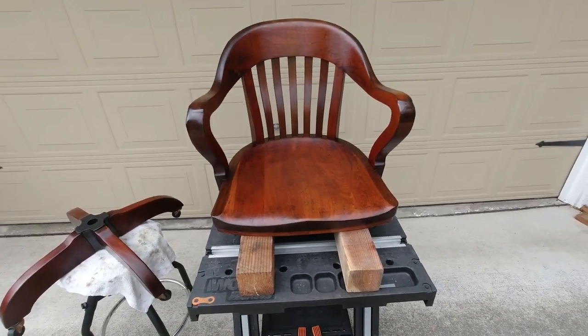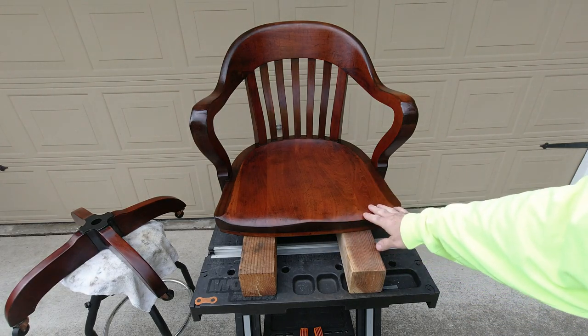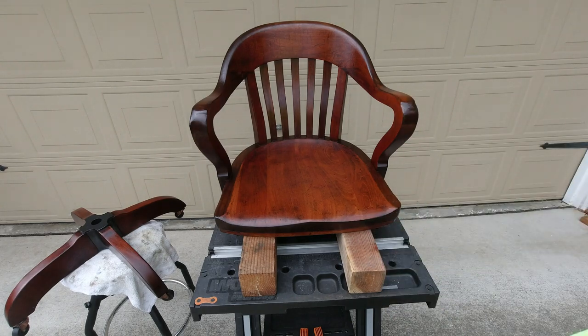So if I decide to refinish, I would go after everything, redo the entire thing, get rid of the current sanding marks, the imperfections, make it look a little nicer. But that's a little more involved, and that's not a project I want to take on right now. So I'll go off tripod and get you a closer look.